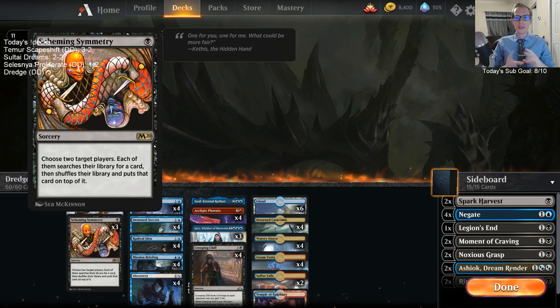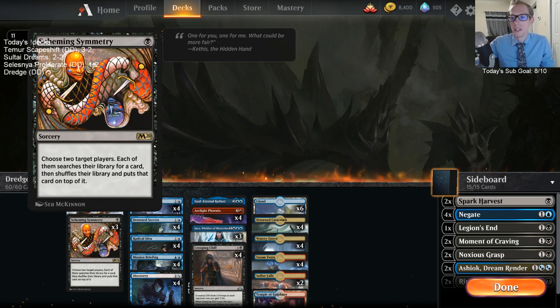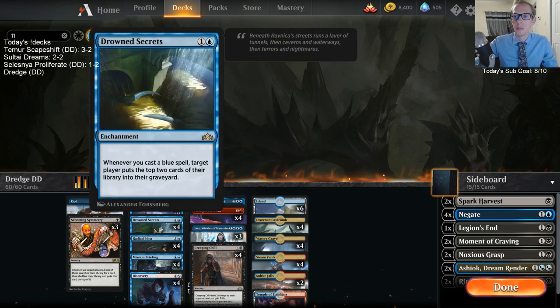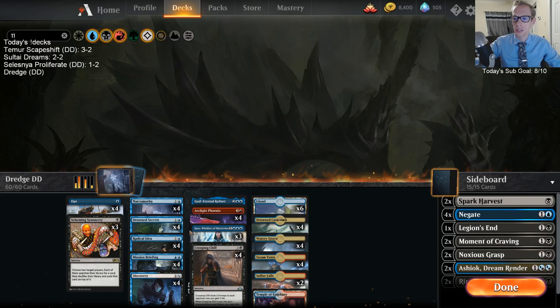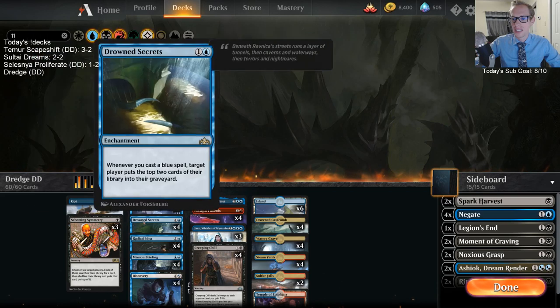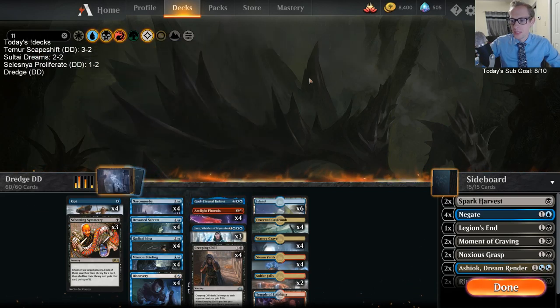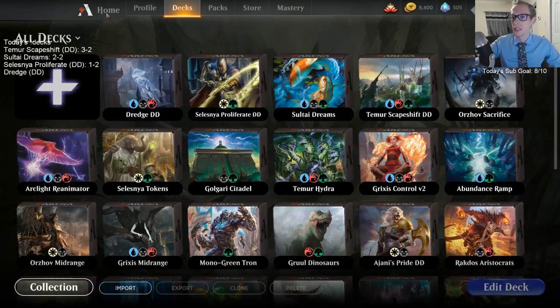We can also do some tricky stuff with this. So each person shuffles their library for a card, puts that card on top. We can do that, and then we play a spell, and then we Drown Secrets, mill our opponent too. And so whatever spell they put on top that they want, we can just mill it over. Or we have our Jace that we can tick up, say target player puts the top 2 cards, so we can also mill our opponent. So we can actually get away from the downside of this card with that. So looks pretty cool. We could do some crazy stuff. I'm interested to see what will happen with the card. But yeah, let's give this a try and see if we can win some games here with Dredge.